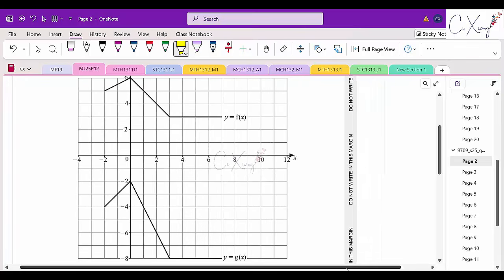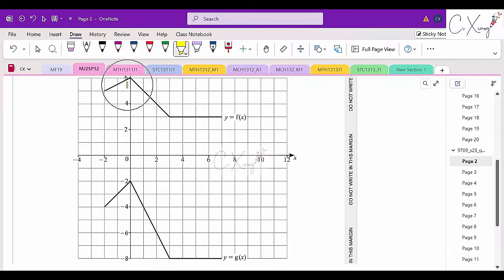So let's have a look here. What should we do basically? Very obvious, you can see that there's a translation, because it looks like a translation. You have f(x) on top, then it seems like we are going to move it down to a lower value, to the lower part of the graph. But although it seems like a translation, before that, let us figure out if there is any other type of stretching or reflection. There's no reflection, very obvious, but we know that there's a stretching.